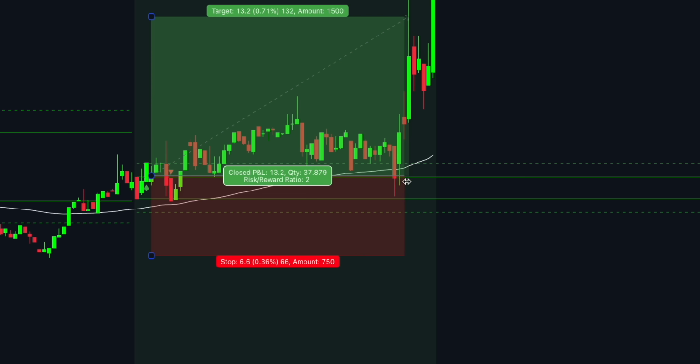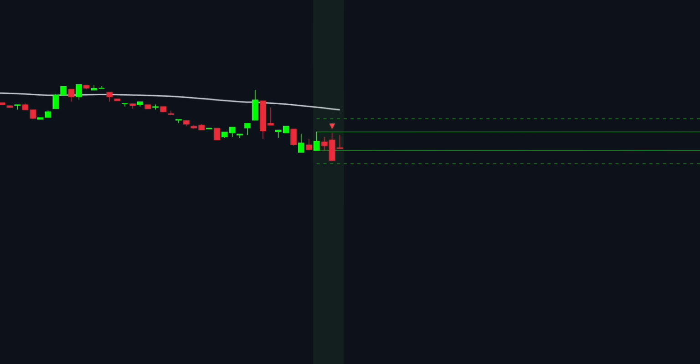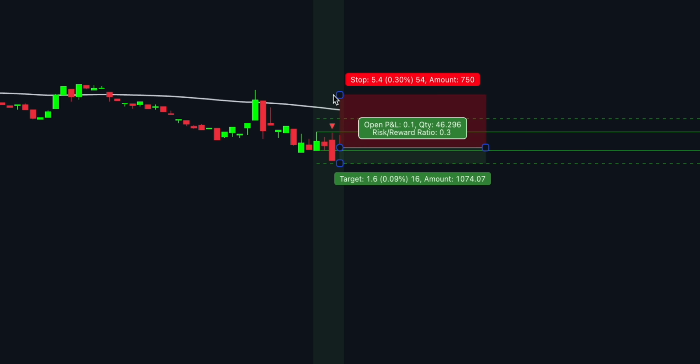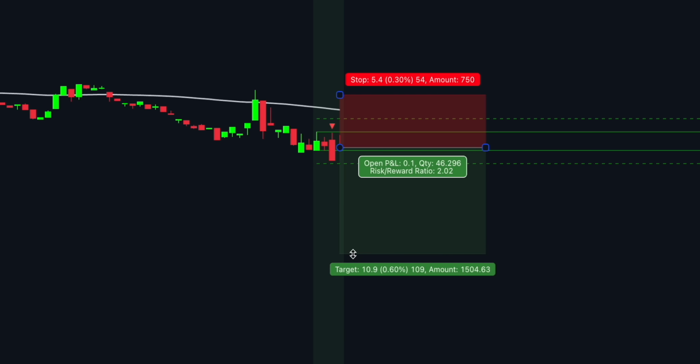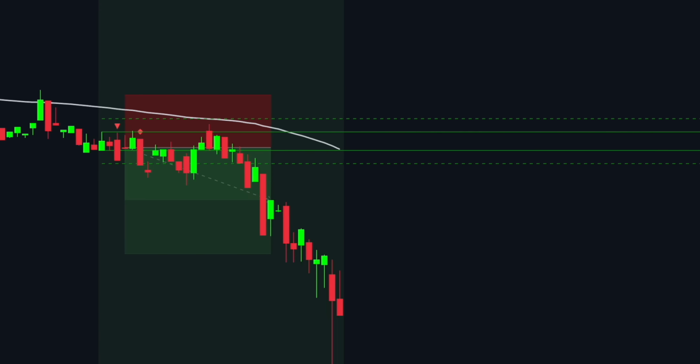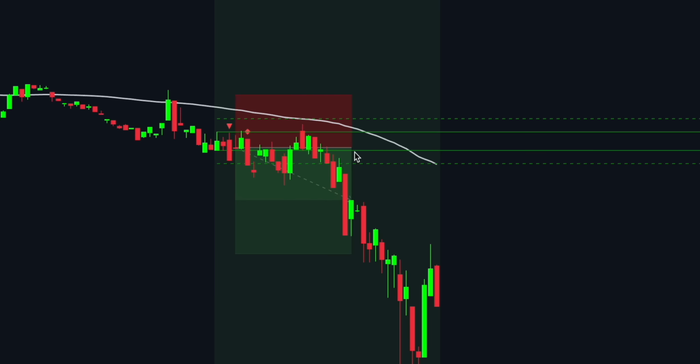A short trade is opened at the start of the trading session as well. Make sure the following requirements are met. First, the price breaks below the candlestick's range. When this happens, a red triangle will be printed. Second, prior to the breakout, there must be a price retracement to the EMA. Set the stop loss at the recent swing high and target 2 times the risk. Apply the same money management as for long trades.